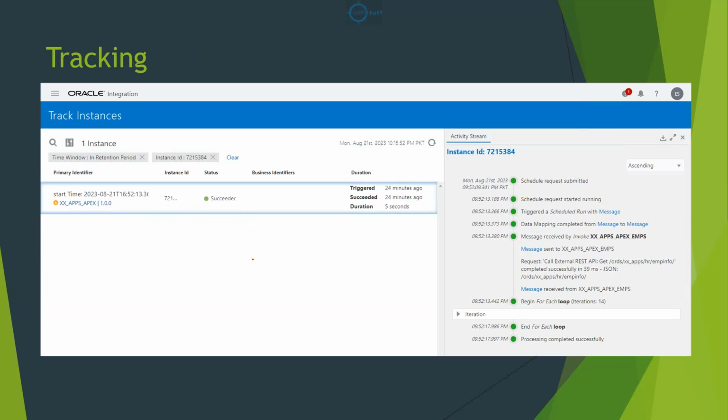Once it is scheduled or you are running it, it will show you details of the integration, how it went or what process was executed. So if you see here, all this information is there, where there was a loop, iteration, processing completed successfully, and further metadata of this request will be here. If you have worked on Oracle EBS concurrent manager, it is almost the same. You can schedule or you can call, it's the same concept, right? So this is your Oracle Integration, OIC.